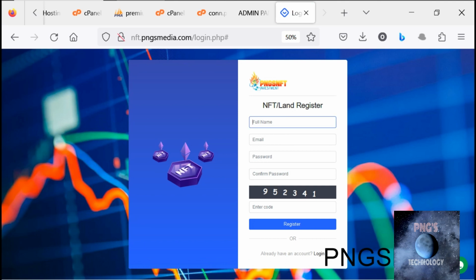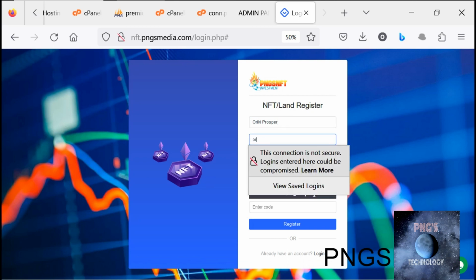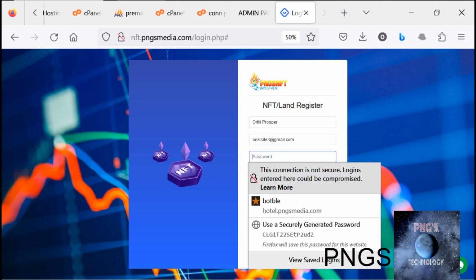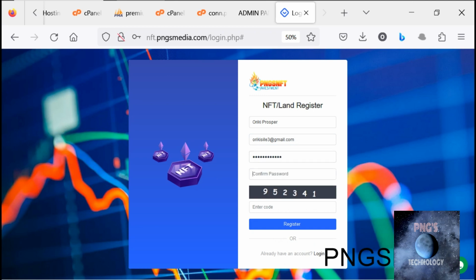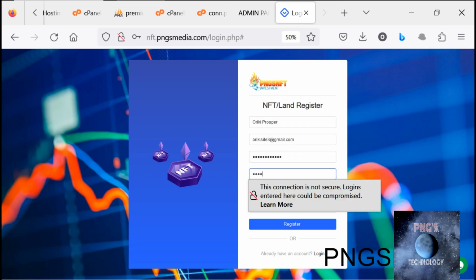So now let's register. So email. Then password. You might change that for the school.